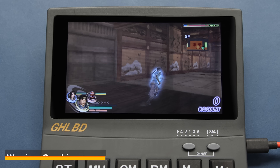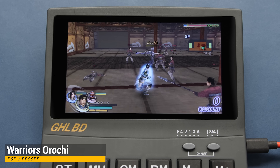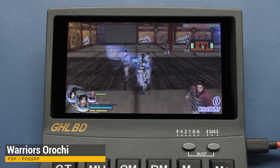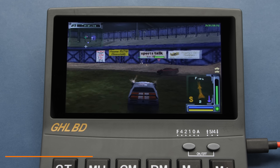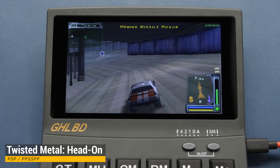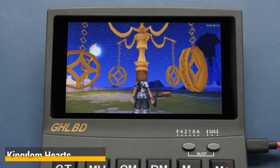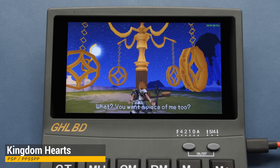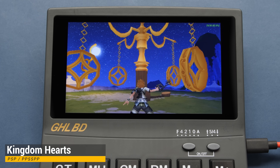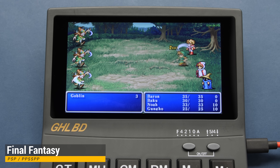As you would expect, this processor is not really good enough for PSP. We're starting off with a 3D based game, and it's chugging along even with auto frame skip enabled. There are two ways to look at this — obviously it's pretty cool that this is even playing at all, but it's not really practical like the other systems were. 3D titles like Kingdom Hearts are really slow, and even 2D games like Final Fantasy have some slowdowns that I didn't expect to see based on my experience with other Cortex-A7 processors.